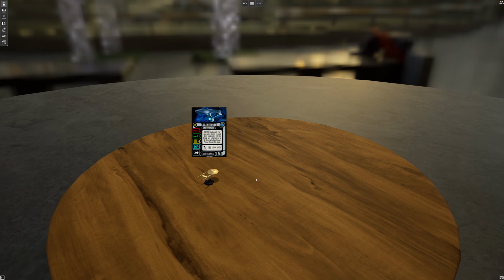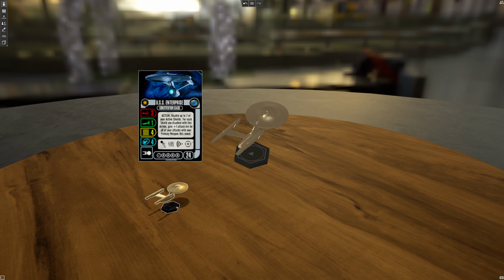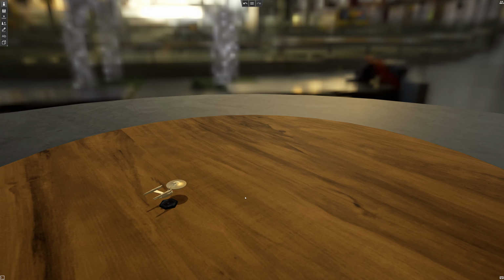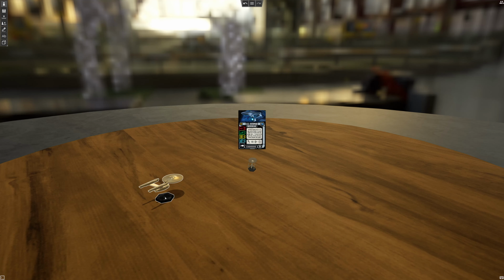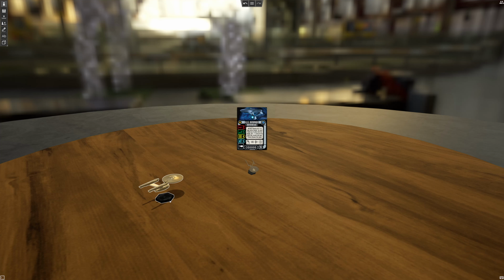So the other thing I alluded to here is that you can have the UI show up on the zoom. So if I alt hover over top of this, you'll see that you get the little spinny miniature, and that's cool. But we can also do card UI dot zoom visibility equals UI zoom visibility dot zoomed only. And this is not going to look good at first blush, but you'll notice that this is gone. But if I alt hover, you get the card, which I think is kind of neat.